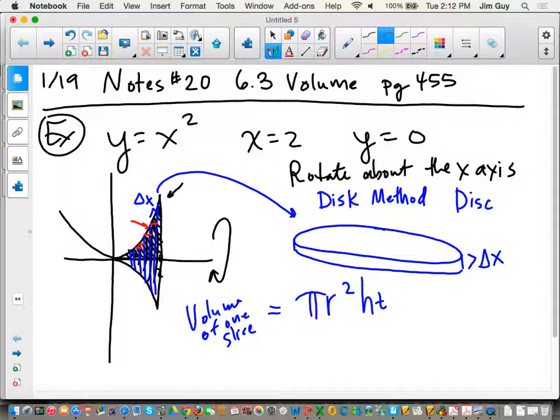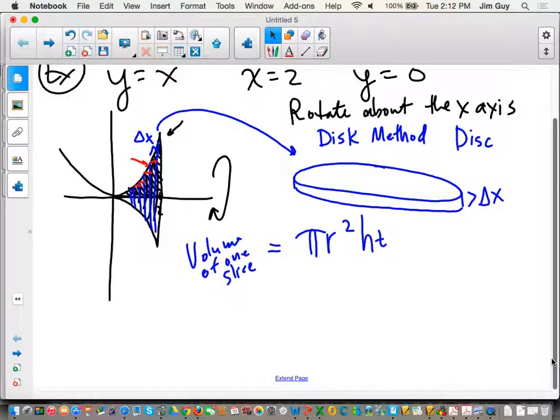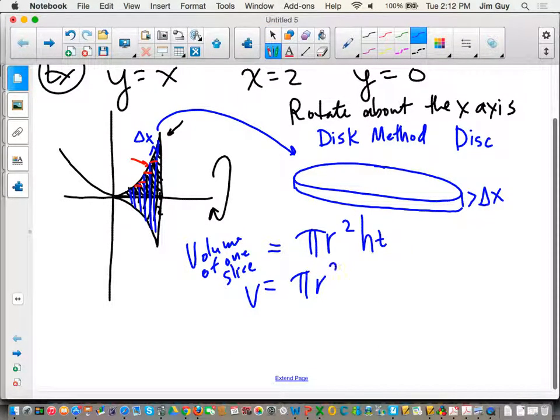How can we go from an approximation to the exact value? What should be happening to our slices of ham? So that's the cool thing about that slice machine. You can dial in exactly how thin you want them. Some people like their ham thinner than others, but you want the thickness to approach 0. You want delta x to approach 0. So in our formula for one slice, the volume for one slice is pi r squared times delta x.